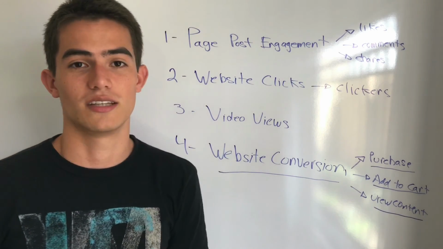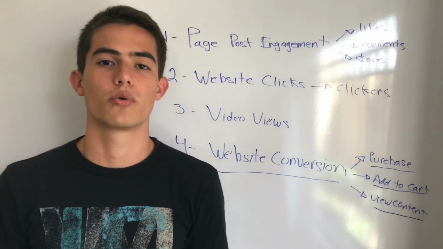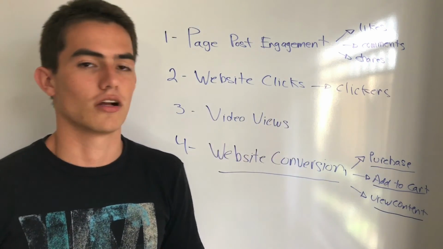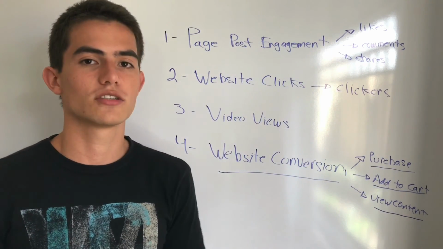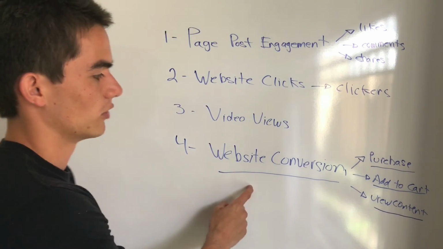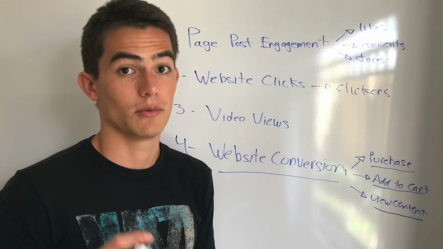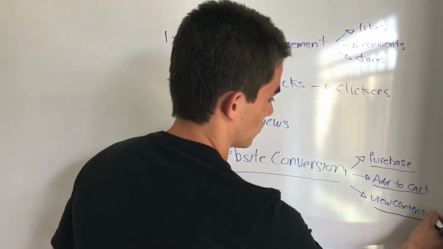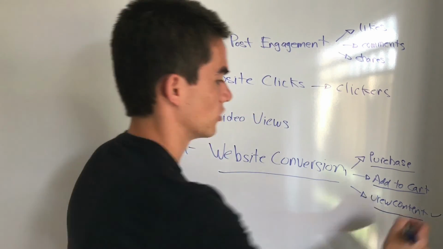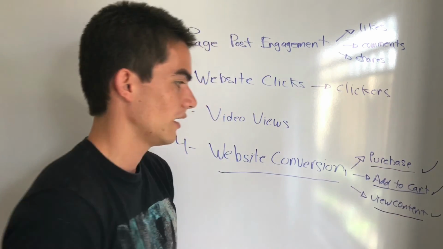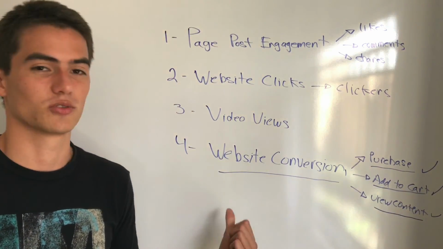I can be talking about this for hours. Maybe I will create more videos specifically talking about purchase, add to cart, view content, website clicks, all of that stuff. But for now, what I suggest, guys, is that you use the website conversion objective. And if you're just starting out, it's the first time you put ads, I would suggest you start with this one, then move on to this one, and you start getting more sales, and then to this one. I'm going to explain why in another video, but that's pretty much what I would suggest you do, guys.